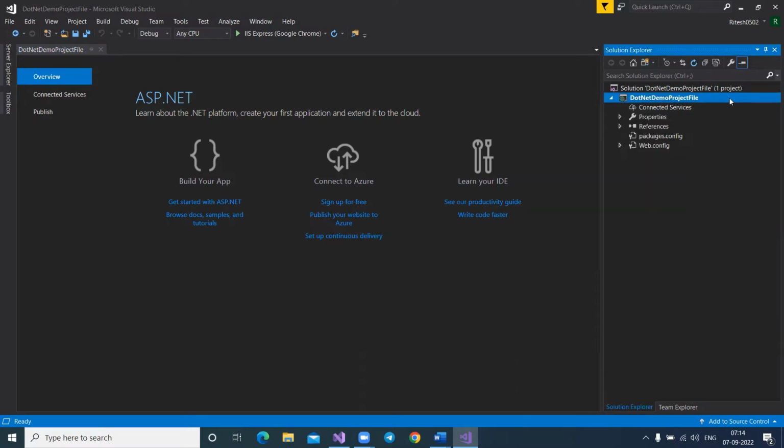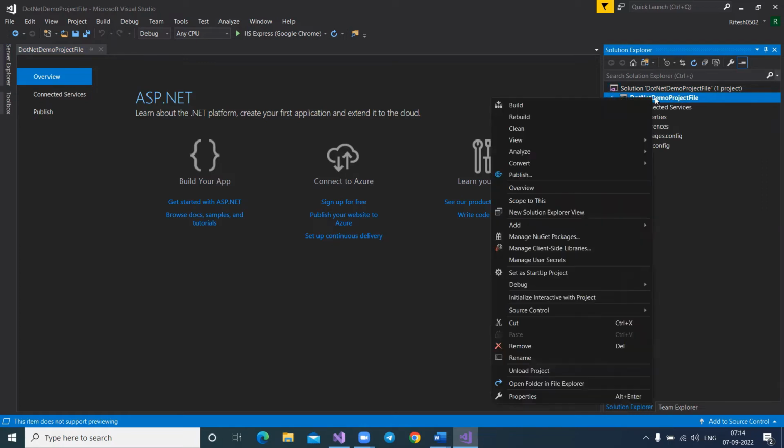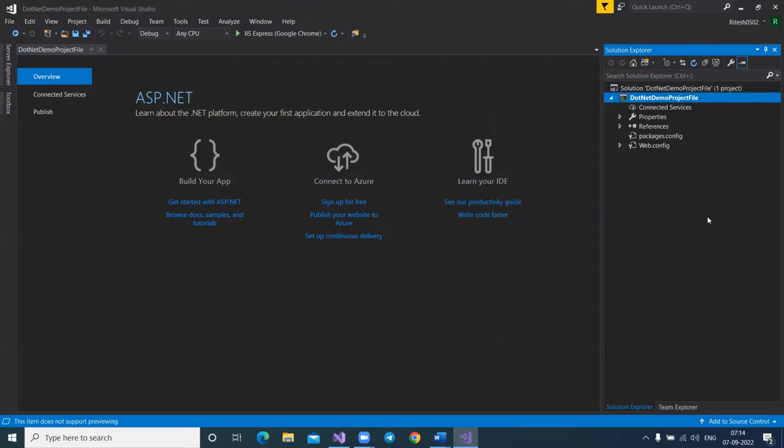In my current solution there is one project named .NET demo project file, and if I want to edit this particular file, there is no option to edit it here.